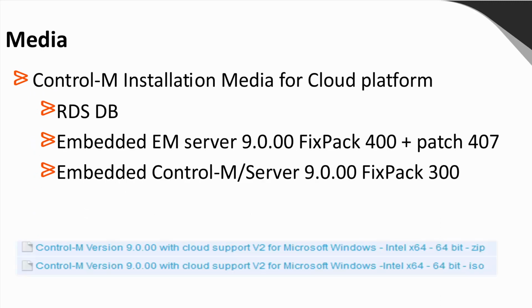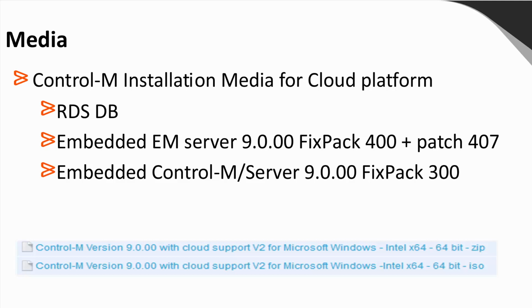So, about the media, again, this is a separate piece of installation media from our default installation. It has a couple of tweaks, namely to support the RDS installation and for the Corba endpoints, which is essentially how the EM components register themselves on the network. The 9.0.18 version that's coming out in the near future is not going to need or have a specific cloud install, but we have this for version 9 right now.